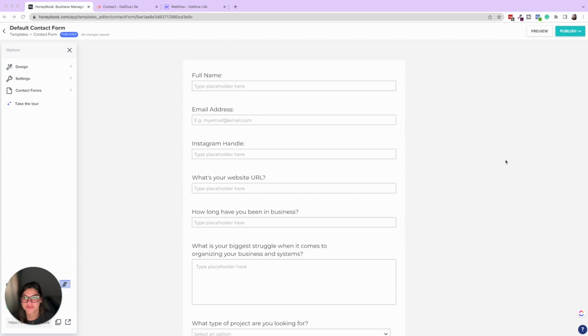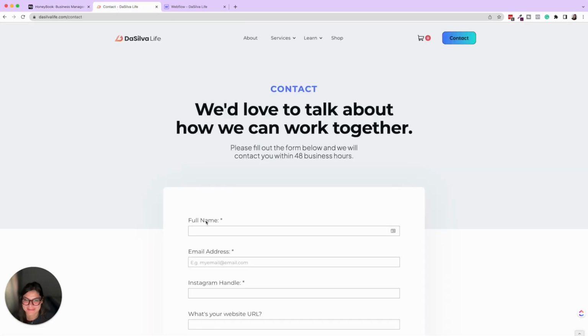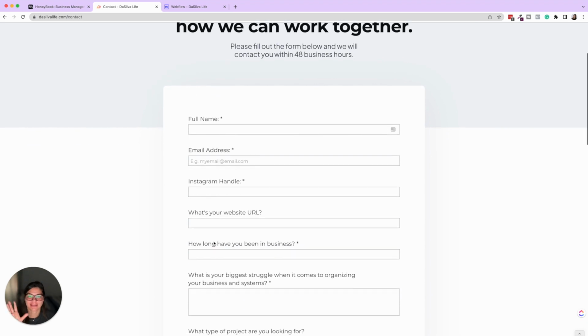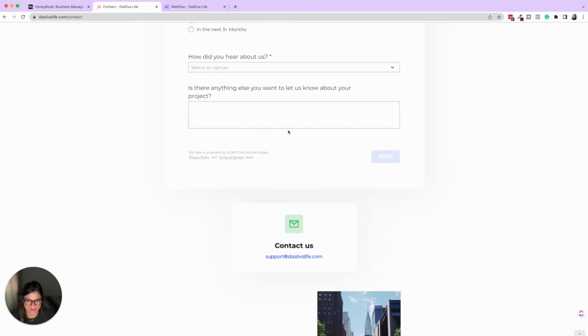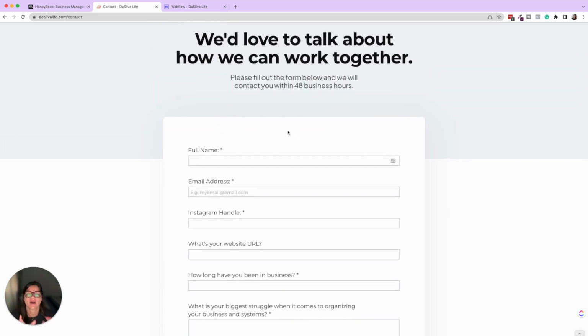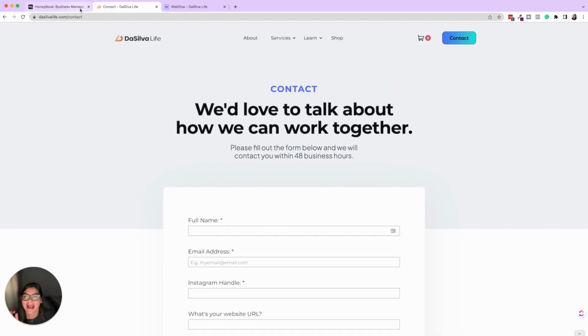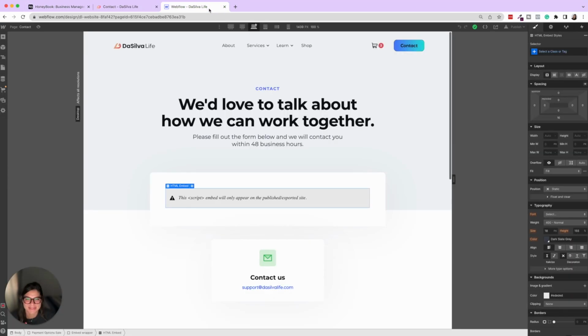So I showed you what this looks like on our website of embedding our contact form into our actual website hosting platform. It looks super sleek. And it looks like it's an actual form, but it is our HoneyBook form, which is great because this lead now automatically funnels into our HoneyBook pipeline, starting any automations that may trigger. We love it. It's awesome. So how do we actually embed this? I'm going to show you on Webflow, our website hosting platform.